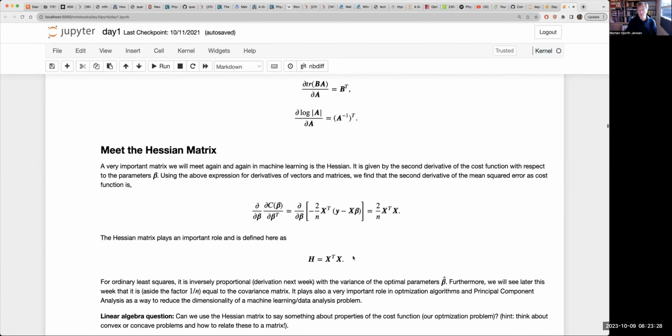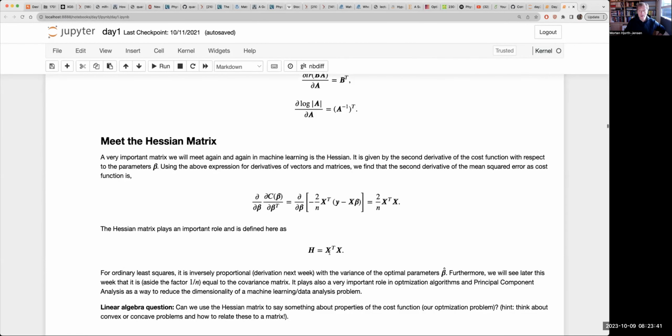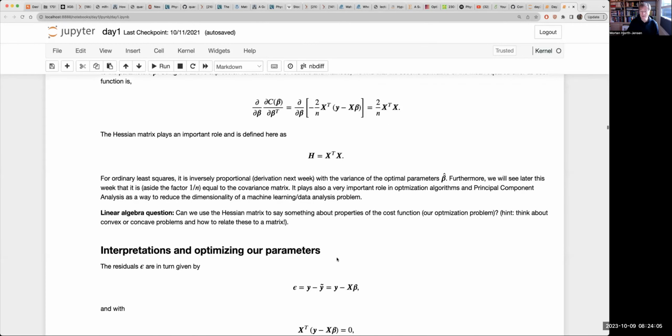Another thing which is also very important for us now is actually the second derivative. And as we will see today, this is a matrix which has positive eigenvalues only. So this X transpose times X. And when the matrix has positive eigenvalues only, which means it's so-called positive definite, then this leads to a convex optimization problem, and there is going to be a global minimum, which is very, very important. So that is an aspect which we will derive today when we now look at something which is called a singular value decomposition.